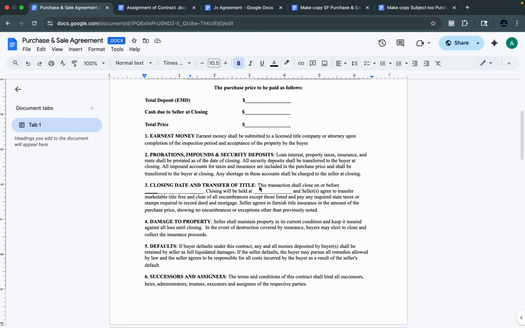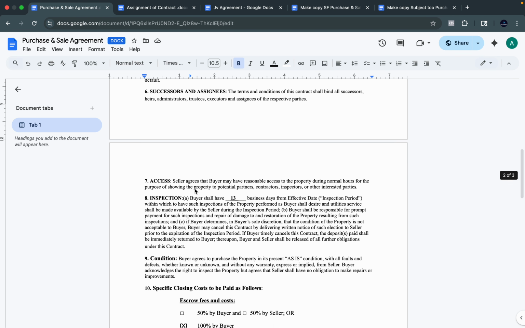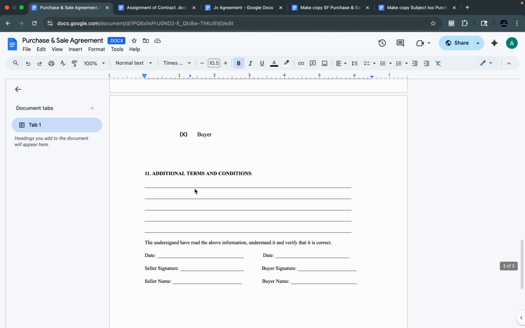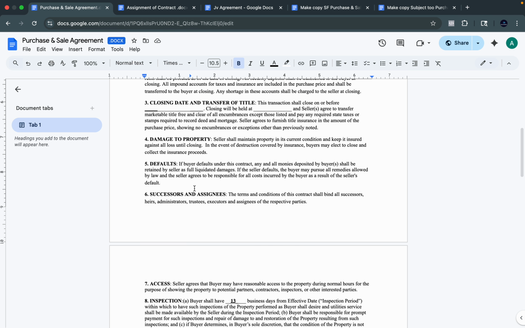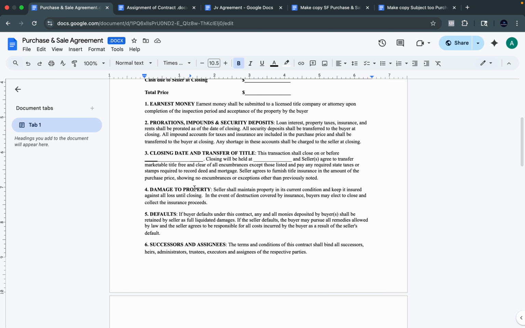Simple, straightforward. And this here, I would implore all you guys to take the time to really sit, read, and make sure you understand what every single clause in this contract means, right? Obviously, it's pretty straightforward and easy to begin with, but I always want you guys to look it over and understand what you're even sending to the seller. Because majority of you guys don't even know what you're reading or what you're sending. You know how to fill out these blanks, but if a seller asks you, hey, what does this mean, 9 times out of 10 you guys are stuck, right?